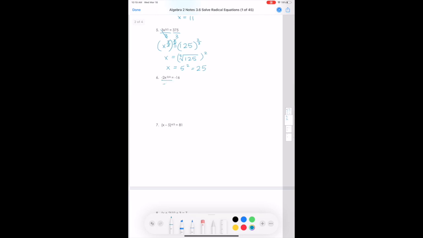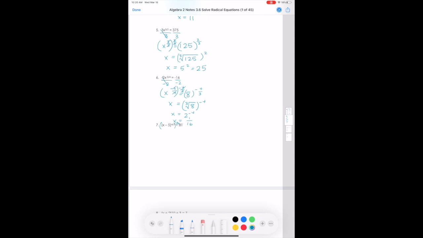Alright, again for number 6, first things first, divide by -2. And then raise it to the reciprocal, so -4/3. It should cancel, get x by itself. The denominator 3 becomes the root, and the numerator becomes the power. So the cube root of 8 is 2. 2 to the -4 means 1 over 2 to the 4th, which is 16. So 1 over 16.